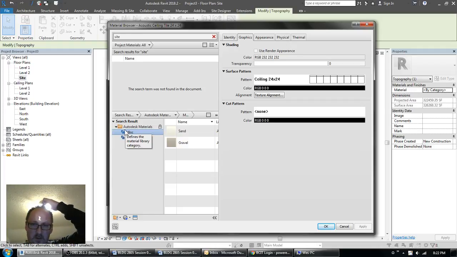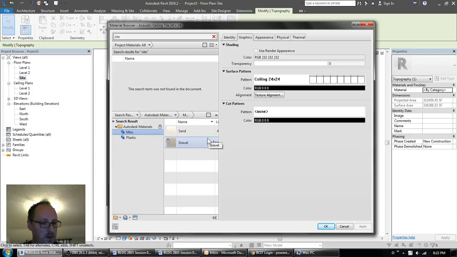That's weird. I actually would expect Revit to show grass down here, because I know that there is grass in the library. Folks, you'll be able to watch this video again anytime you want. If you go to youtube.com/Wes Macaulay, you will see this stream again, so you'll be able to come back and review this at a later date. Normally I would expect to see grass in this list and I could bring it in. Unfortunately, I can't do that.